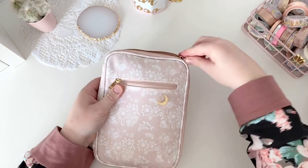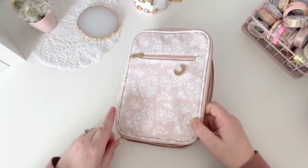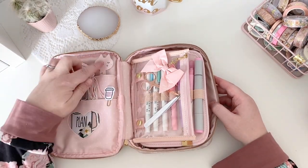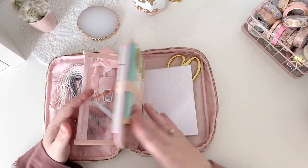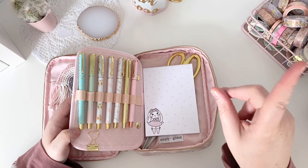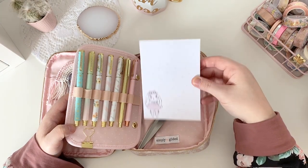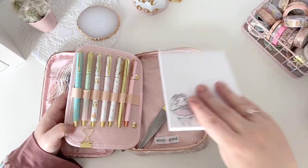So yeah, let's have this final look — get to my meeting, everyone's jealous. Okay I'm obsessed — there's a dog hair in there, that's great isn't it? So cute. So: ruler, bits that are cute and pretty and not necessary, scissors, tweezers, highlighters, a little clip in case I need one but mostly they're for pretties, lots of pens — we're not going to run out, no one's borrowing these pens, don't love anyone that much! Oh, that highlighter's kind of gone now — maybe you can't see it if you look for it, but that's dried alright. Well done Paper Chase. And then the big girl scissors at the back.